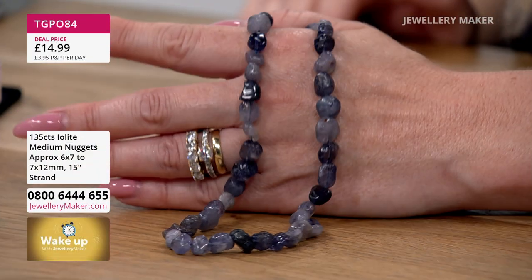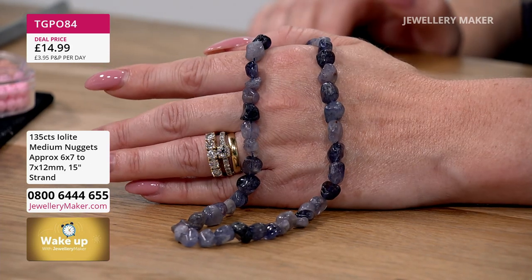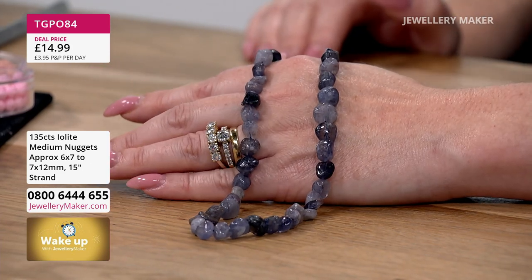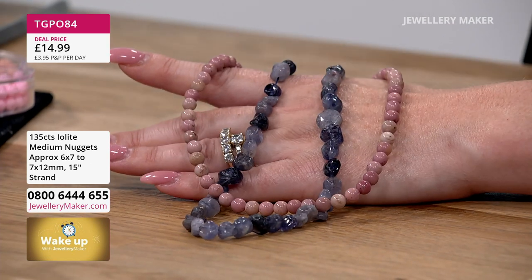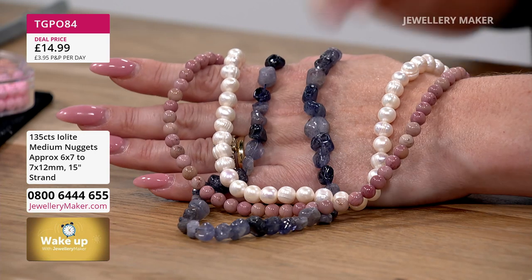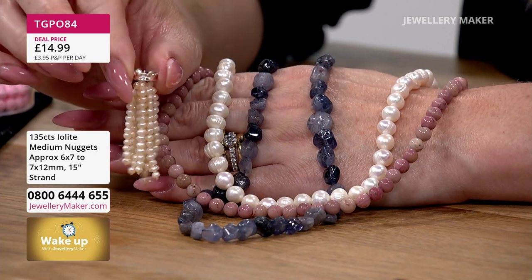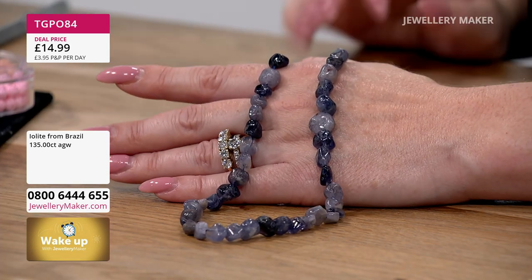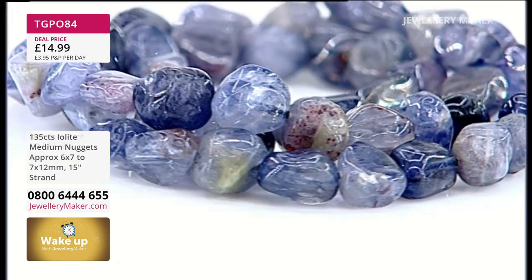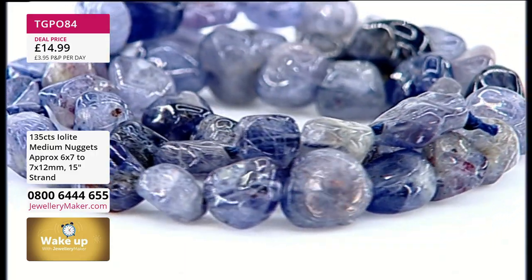We don't see iolite very often. It's a fabulously pleochroic gemstone — what that basically means is you see lots of different colours, not just the main body colour, which is this beautiful blue, like an indigo, like a pair of denim jeans. I think this would be great with rhodonite because they're both that soft version of pink and blue. Shall we make an 8am kit? How about those together, plus a tassel as well? How lovely would that be in a beautiful necklace? You can shop ahead on these right now. Can you see those beautiful reds and pinks within this gemstone, those flashes of secondary colours? That's because it has high pleochroism — one of the most pleochroic gemstones that exists on our planet. Totally and utterly natural.